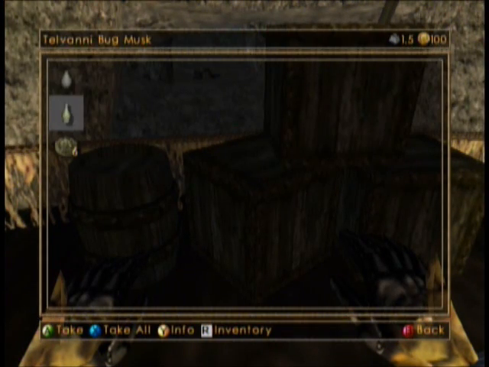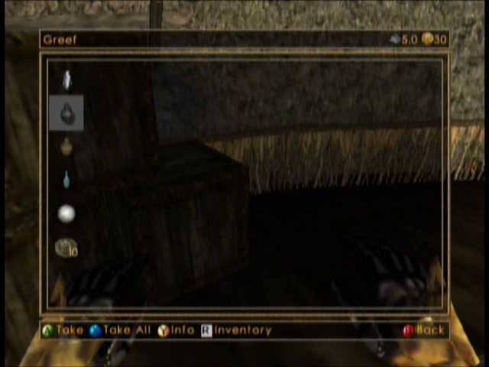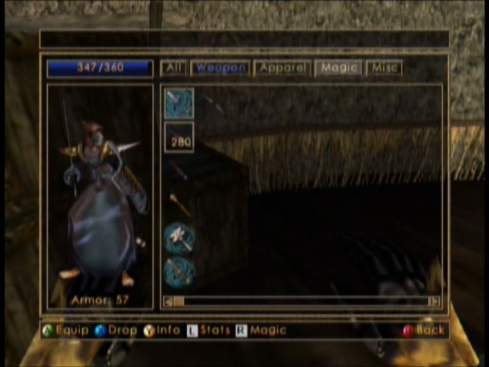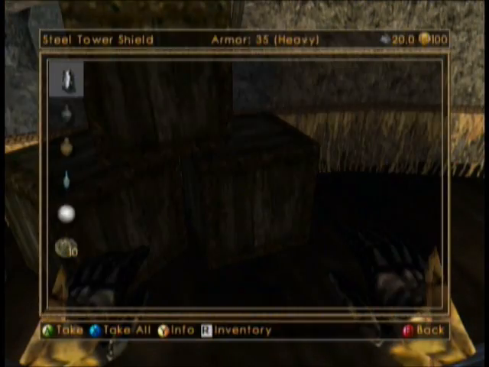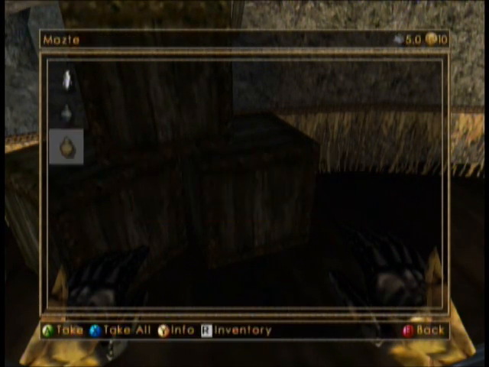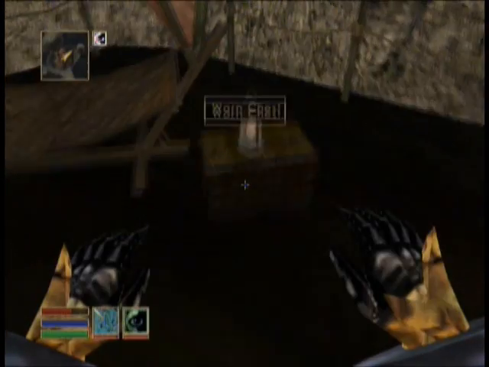Okay, I want the diamond, because diamond's awesome. Take it all. Take it all. Ooh, okay. Okay, what is my shield? 45. Okay. So, not as good. Still can carry 12 pounds, and I have quite a bit to look through.